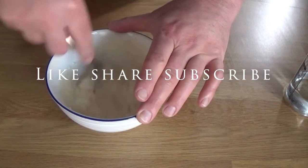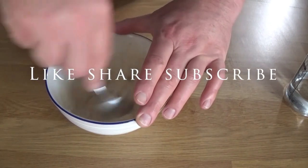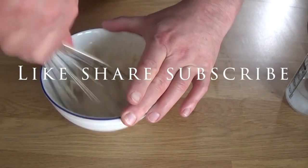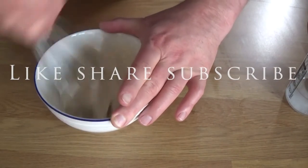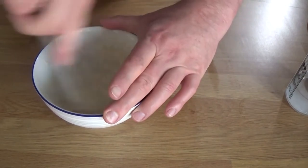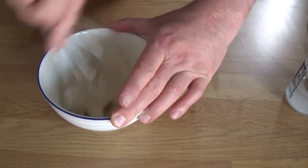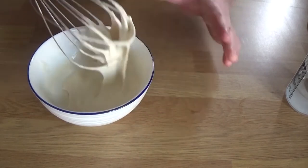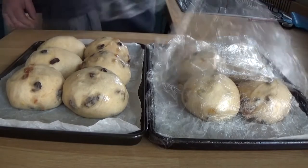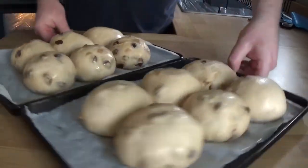I'm struggling with the spoon, really, it's a bit lumpy, so I'm going to discard the spoon and get a whisk in there. And do this while the buns are proving, because you'll find that the flour will continue to absorb water while it's resting. So you may find that batter, that paste, gets a bit thicker, so you might need to adjust it with a splash of water. As long as it will hold its shape on top of the buns, that's what you're after.